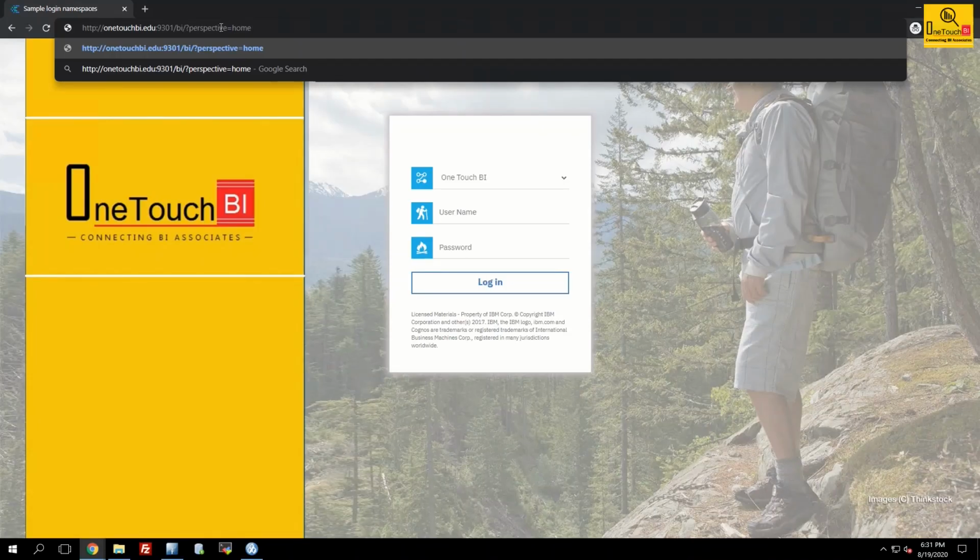The very first checklist item before we start the IBM Cognos 11.1.7 upgrade: make sure you have taken the full content store backup. For that, launch the IBM Cognos connection of your existing version.